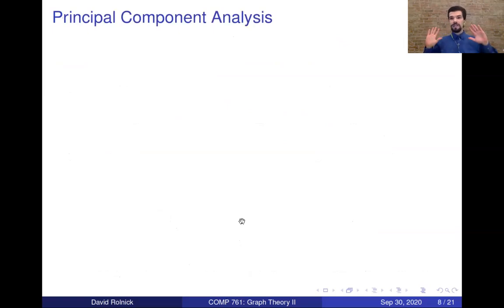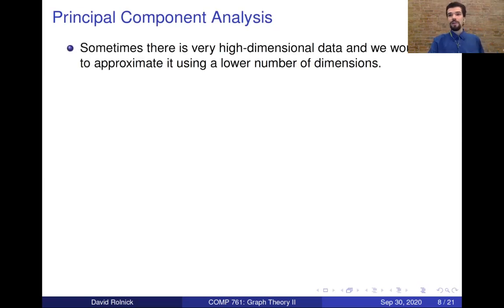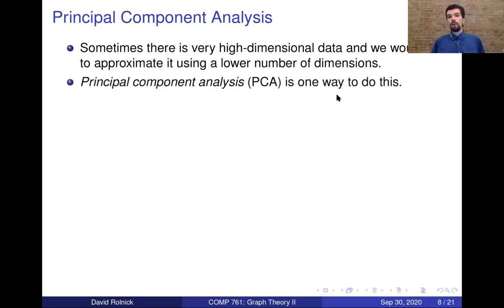Okay, so now this is probably the thorniest part of the whole class. So if you didn't get all of that, this is a good moment to dial back in. We're about to switch to graph theory, but first, just a quick application of eigenvectors and eigenvalues, principal component analysis. Sometimes it's very high dimensional data and we'd like to approximate it using a lower number of dimensions. This is, for example, for visualizing it, or if we want to just understand some important features about that data. So principal component analysis is one very simple way to do this.